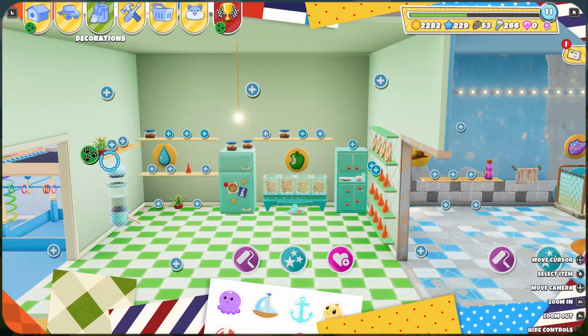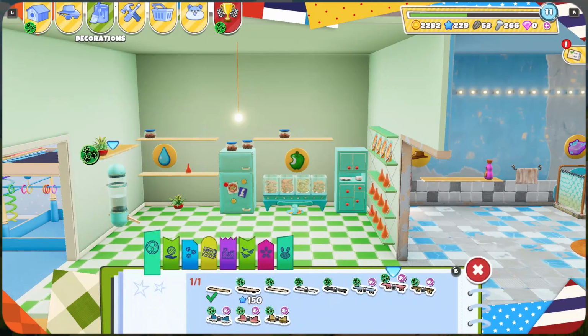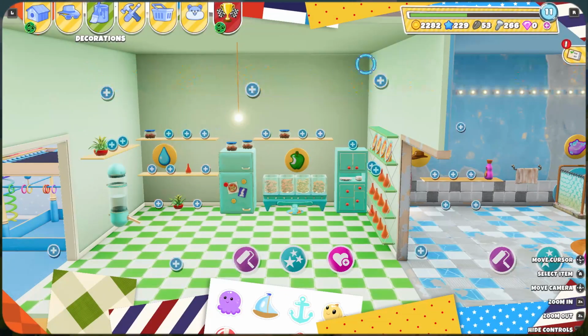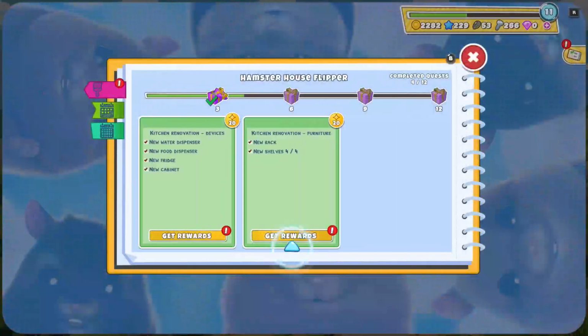Wait, you're gonna get more? What am I looking at wrong? I don't have to buy it again. Oh, you can just use it? It's just buy one time and then use it four times. Oh, okay. Because we own the item now.